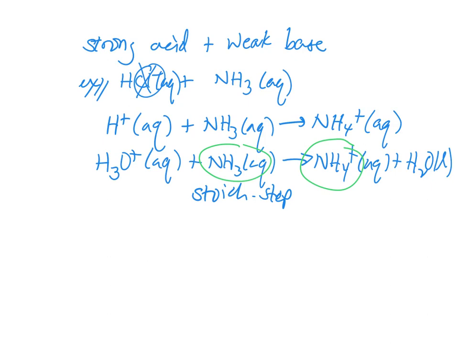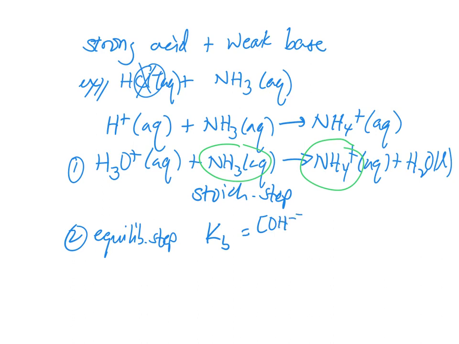So during the titration, you're going to have equal amounts of those things at some point, or more of one or more of the other, and those are all things that the College Board is pretty much interested in. So again, this would be step one, the stoichiometry step. Step two, the equilibrium step, would then be to take Kb and say, well, that equals OH minus times NH4 plus all over NH3, and just plug in what you have.